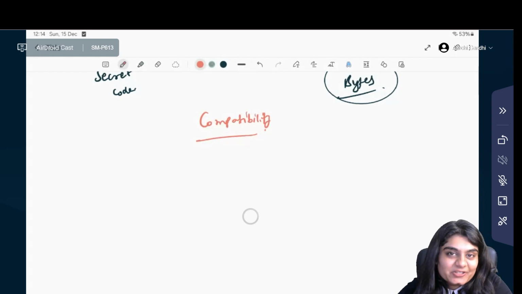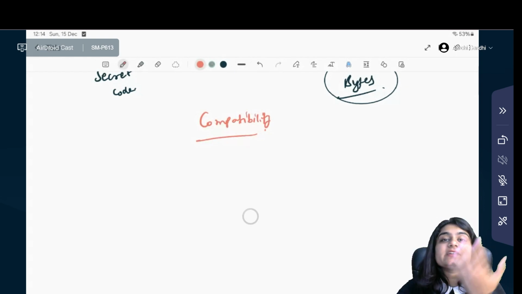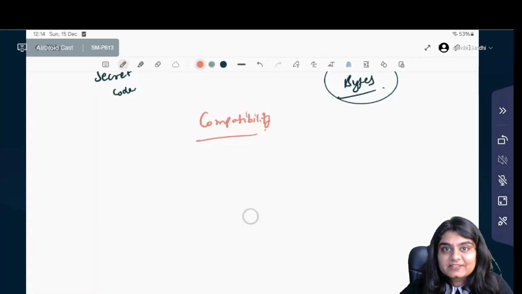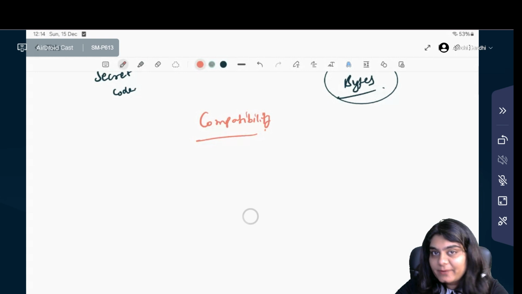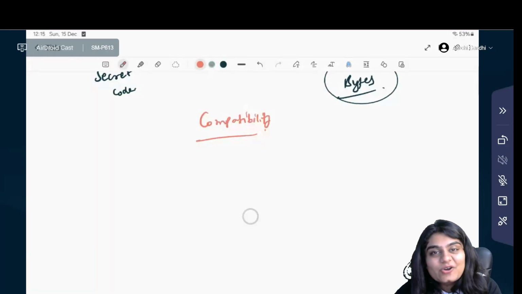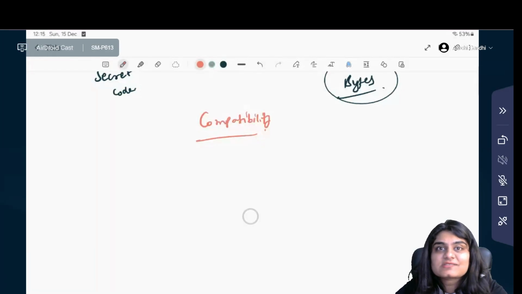Okay, here is a fun analogy. Imagine you are reading an old diary. If your younger self wrote correctly, you can easily read it years later. That is called backward compatibility. Now imagine you could add notes to those entries and your younger self can understand those notes, and that is called forward compatibility. Sounds cool, right?